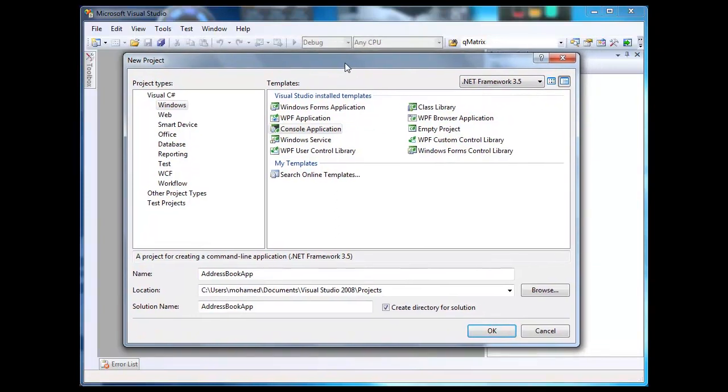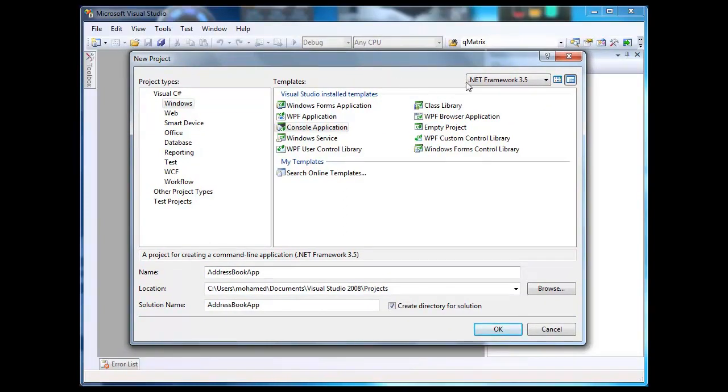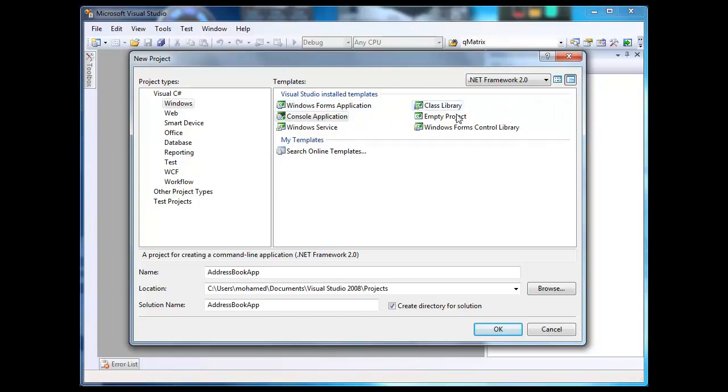I'm targeting .NET Framework 3.5 here. This is a new feature in Visual Studio 2008, where you can do multi-targeting. You choose which .NET Framework you're going to work with, because in previous versions people were installing Visual Studio 2005 alongside 2003 together, just in case they wanted to develop applications for .NET Framework 2.0 or 3.0. Then Microsoft made Visual Studio 2008 with multi-targeting. So if you would like to develop an application for .NET Framework 2.0, you just select that, and of course there will be changes in your application. It tells you what is allowed in .NET Framework 2.0 and what is not.